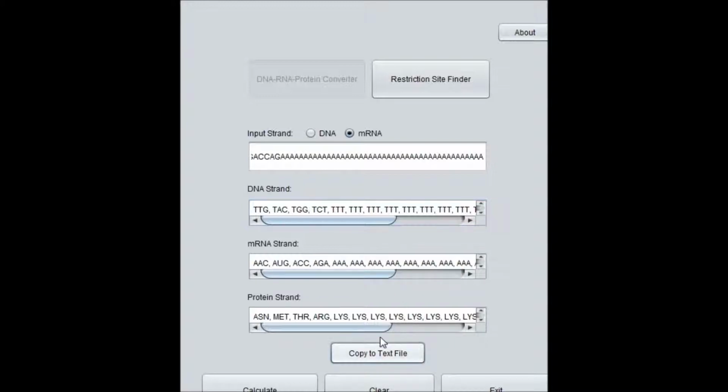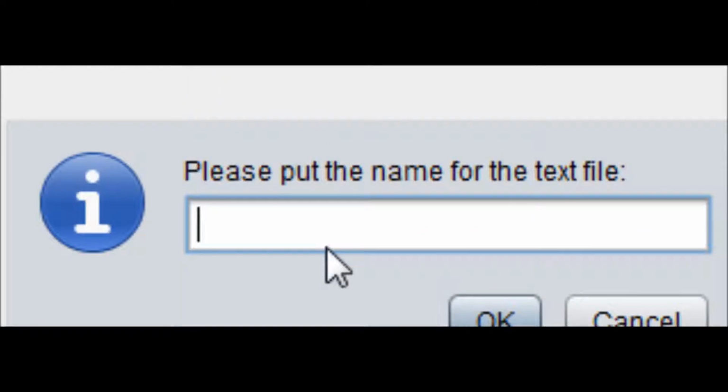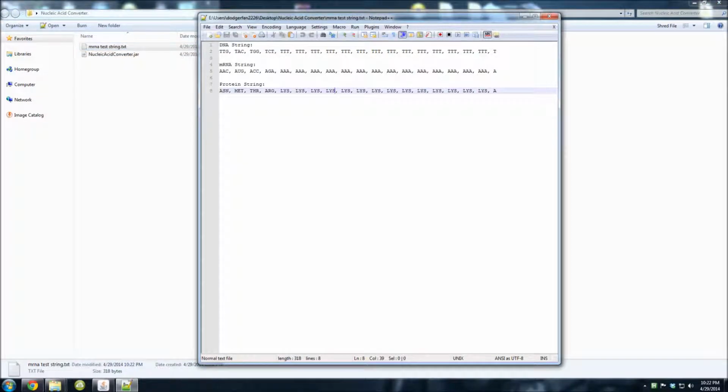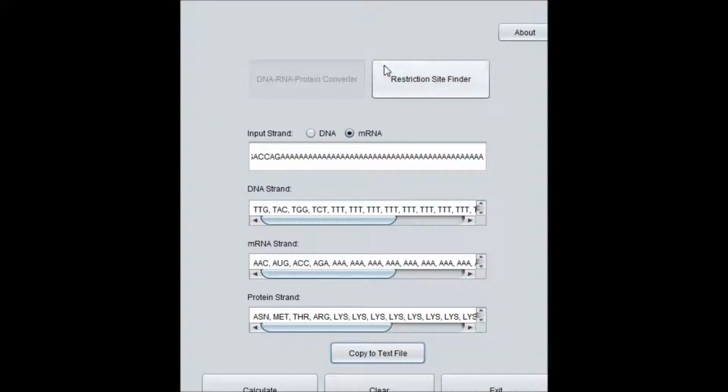So I'm going to open this, and now I'm going to put in the text file name. I'm going to make a name up, like text file, or why not, mRNA test string, and then I'm going to click OK. If this program is in the folder, you'll notice that the text file got created. You will notice that it has exactly what was in the program. It has the DNA string, and it's easy to see which go with what, and it's a lot simpler. And this is a special text file editor that I like to use, Notepad++, but it looks pretty cool either way. That's a really nice thing.